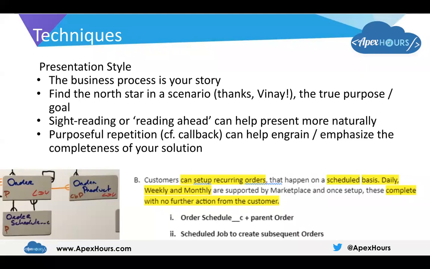And as I was talking about earlier, when you have a particular requirement, such as we have here, where the customer wants to have orders recurring on a particular basis. They want to indicate what schedule it should be, and then they should have nothing more to do with it. It should just happen automatically. You can use part of your data model to indicate this, so we will do this by having a self-relationship on order. The parent order will be the one that is constantly copied, and when, at which pace, how often, that is defined in the order schedule, for example. So you already introduced your data model way ahead, when you walked through some of the major artifacts the first time. And now you're bringing it back. You're really showing that for your requirements, this is really important. It all makes sense now.